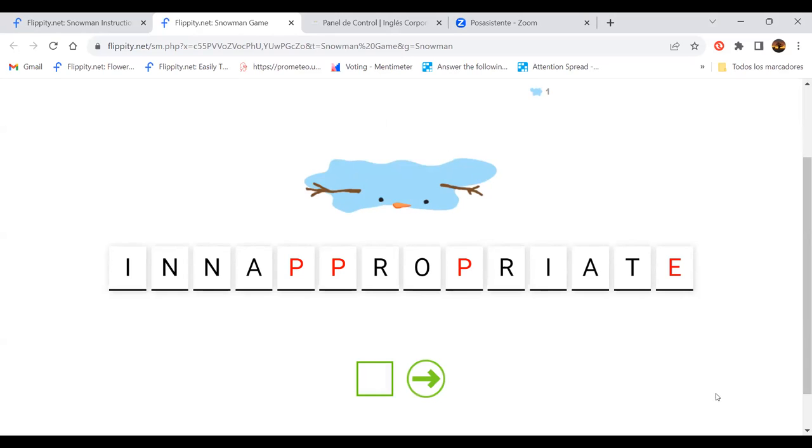Inappropriate. Okay, so we have here the word inappropriate, okay? Sometimes we think because it is very similar to Spanish, but whenever we want to spell this word, we say P8, but in English we need to say appropriate. Appropriate, inappropriate. It is not P8, as many people say sometimes, right?